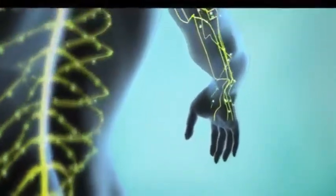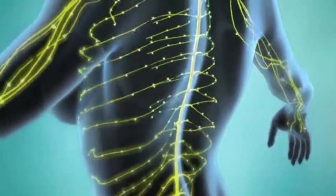Imagine all the motorcycles, cars, trucks, and buses that travel the highways of the world, all going somewhere specific to do some special or unique thing. Your nerve impulses act the same way, traveling the information superhighway of your brain, spinal cord, nerve roots, all the way down to your tiniest nerves, surfacing your fingers, toes, organs, and systems of your entire body. Like traffic, they all flow at the proper speed both to and from their destination, as long as there's no interference.